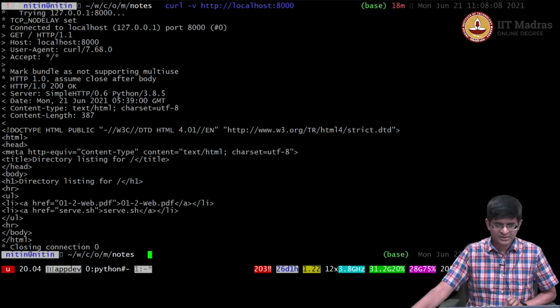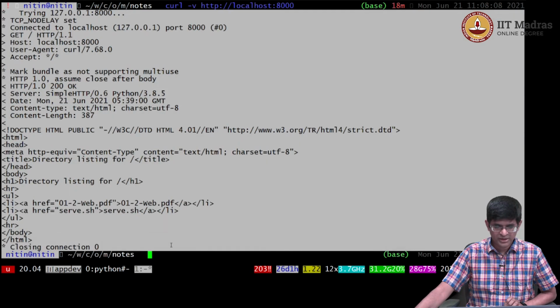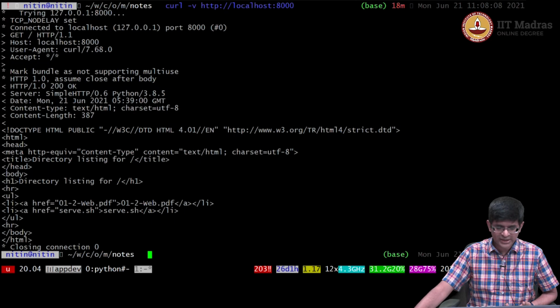I can see that it actually gives me a lot more information out here, okay. And this is actually surprising, when it's giving me much more than what I expected, because I don't really have anything over there, right. But if you look closely, you will realize that it has automatically created a directory listing, okay. It is showing me the list of files that I have, okay.